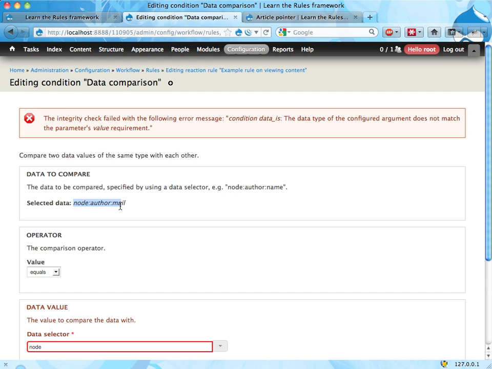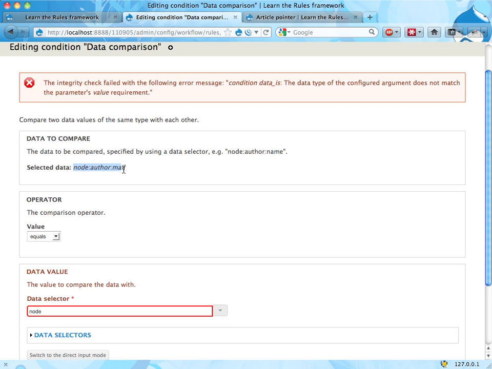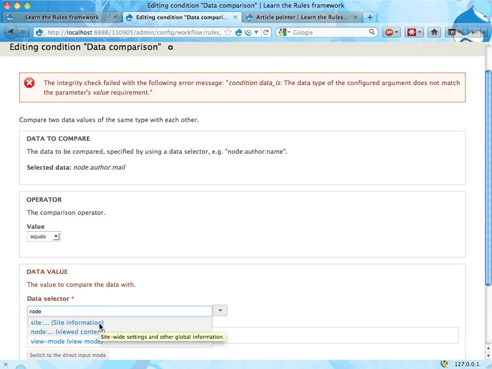So it says that you should have some text string data type here, so you can select the node. That's very useful. You can provide rules with more data types if you're a coder, and modules that you install may provide new data types to rules, of course.